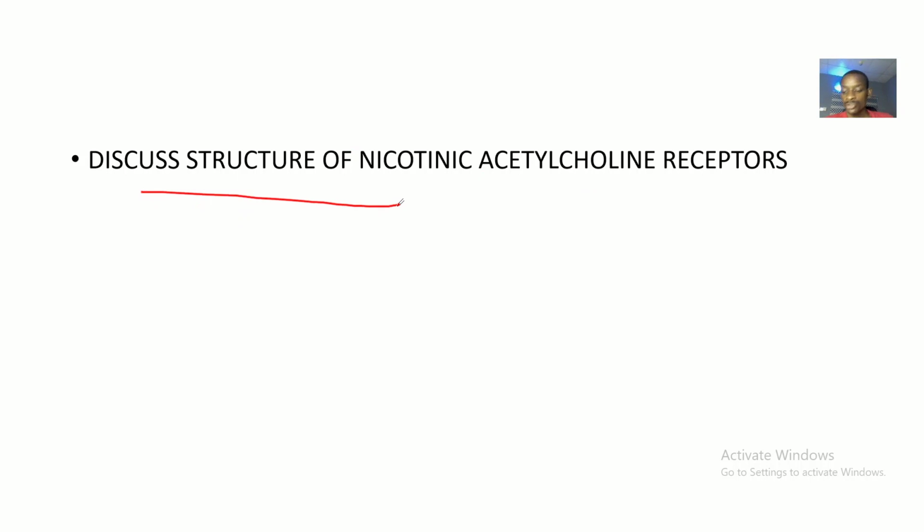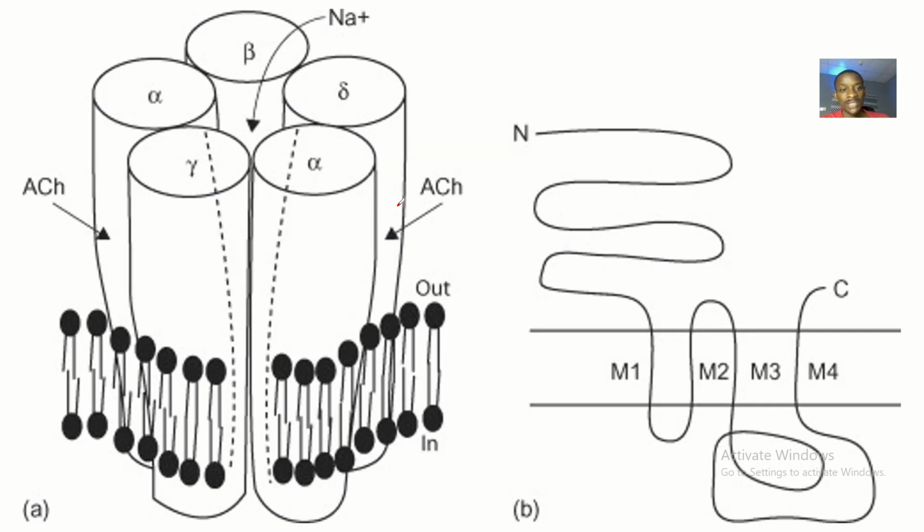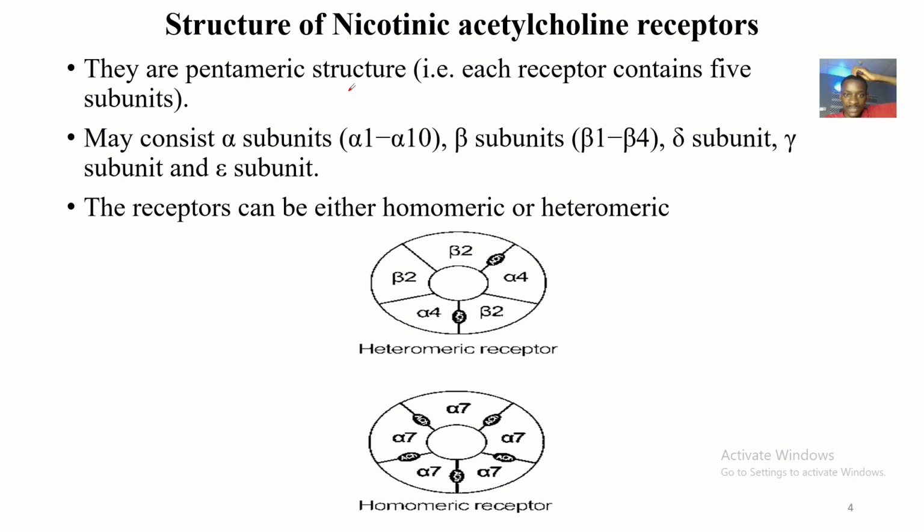To discuss the structure of the nicotinic acetylcholine receptor, I could see here we have 2 alpha, 1 beta, and a lambda here and this sign. So let's look at the combination of these to make up the nicotinic receptor. We said that nicotinic receptors are pentameric structures. When they say something is penta, what do they mean? They mean that thing has 5 subunits. So they are pentameric, that means they have 5 subunits.